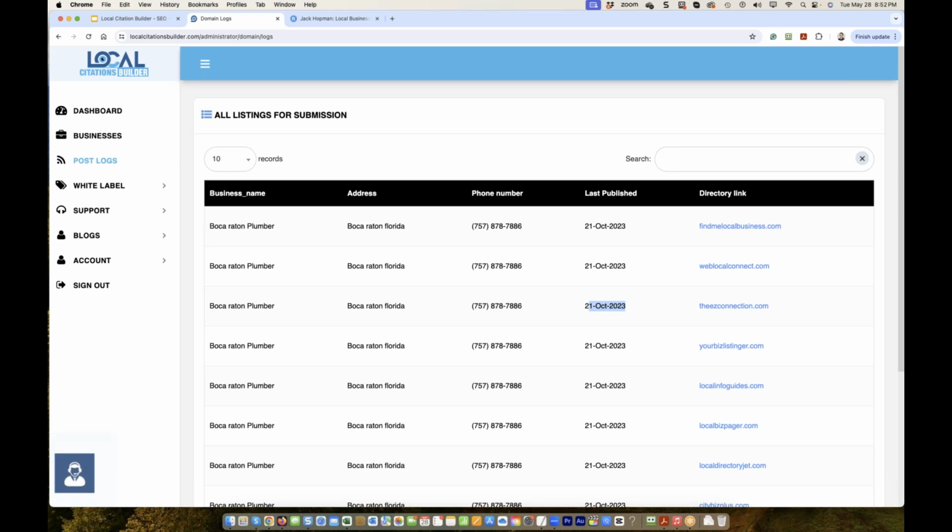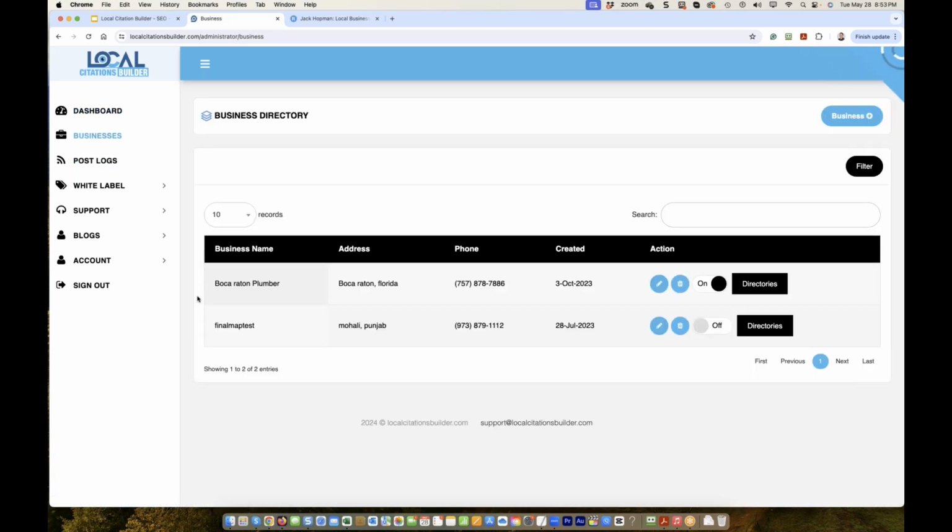So here it is, your dream tool to get backlinks, your dream tool to get citations, your dream tool to get your website ranked without any effort. You copy and paste your business info in those fields, and Local Citation Builder will do all your work. What used to take months. Yeah, months of work. That was holding me back from doing SEO. That is the main part I did not like about SEO, but it is now all automated.